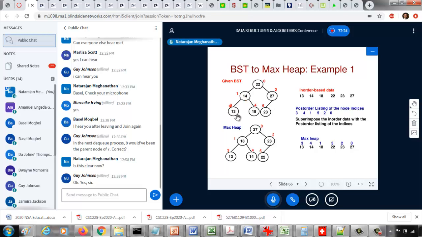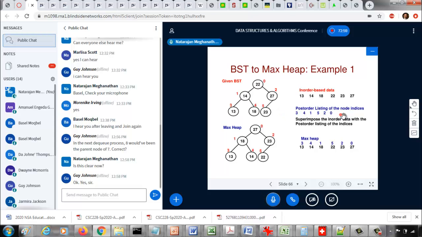So done with the left subtree, don't go to the root right away, go to its right subtree. So the right subtree is this. Then don't list the root right away, go to the left child. We don't have anything further down, so list 5. And then done with the left subtree, there's no right subtree. If there was a right subtree, you would have gone there. So now list the root, which is index 2. And then done with the right subtree, list the root, which is index 0. So this is the way you do post-order traversal of a binary tree.